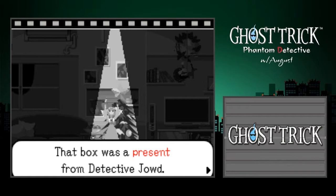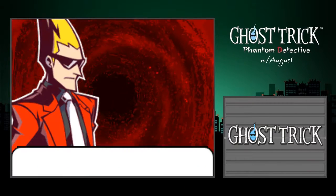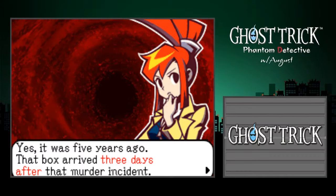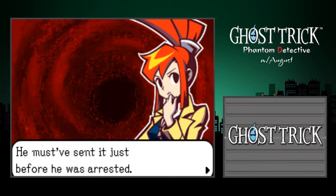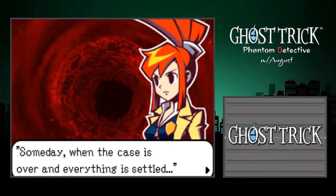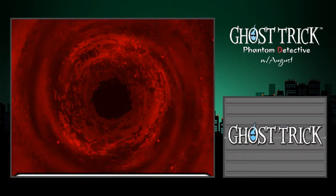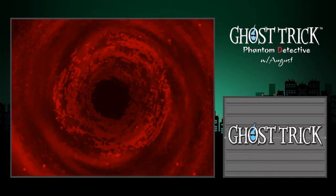That box was a present from Detective Jowd. From Detective Jowd? Yes, it was 5 years ago. That box arrived 3 days after that murder incident. He must have sent it just before he was arrested. Someday when the case is over and everything is settled, I want you to give this to a certain person, he said. So what's inside? I don't know. I can't open it.